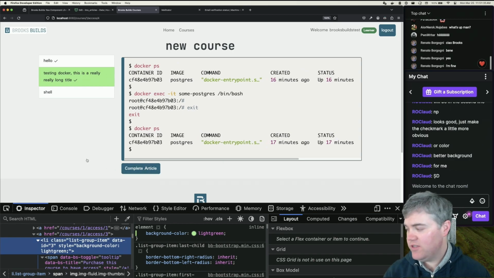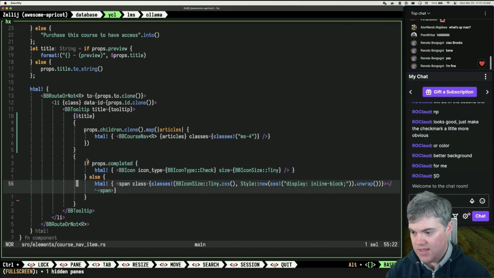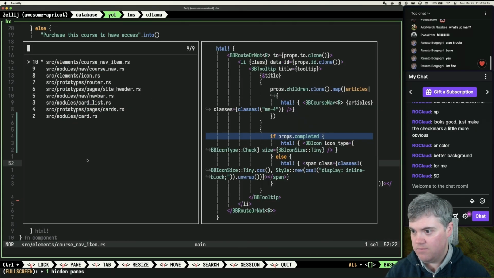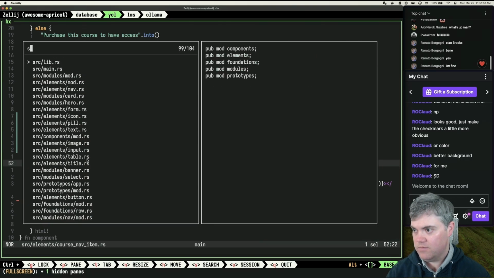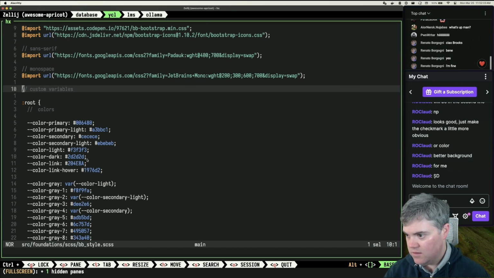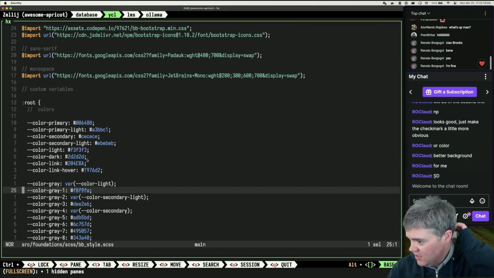Okay, how do we do this? Now, obviously we have props completed, so we already know we're completed. In BB style, let's create a color for completed.